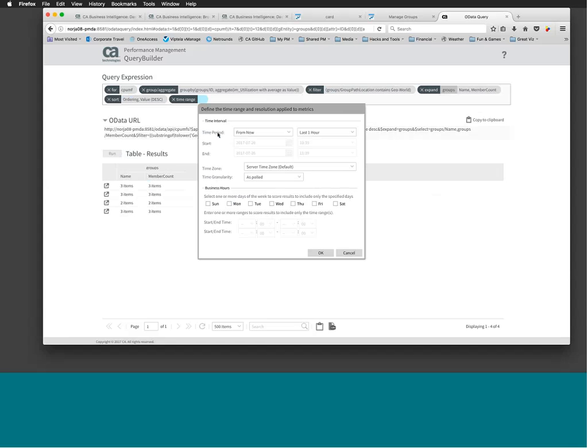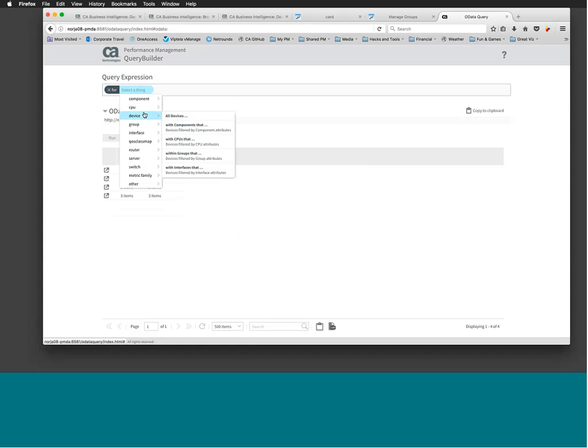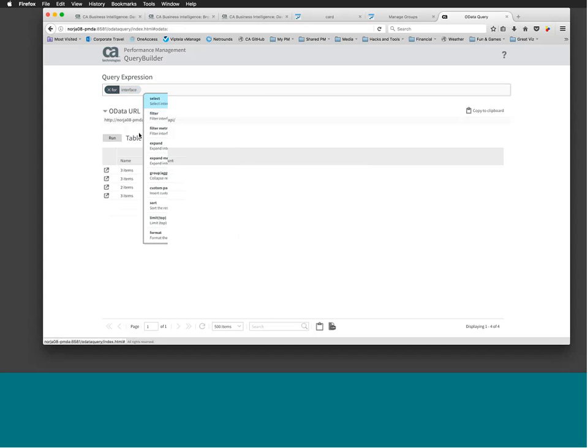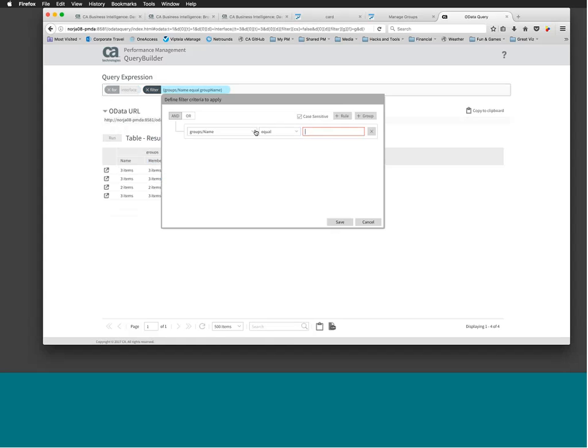Previously, you had to use very specific start time and end time values unless you wanted to simply default to what you had configured in your parameters. But now we're going to allow you to do relative values, or absolute values are still supported. Certainly, we want to maintain backwards compatibility at all times, but now it's going to be a lot easier for you to define queries. So let's clear this thing out right here. Let's just do something simpler. So let's look at interfaces within groups. So we'll look at interfaces that are in my North America group.